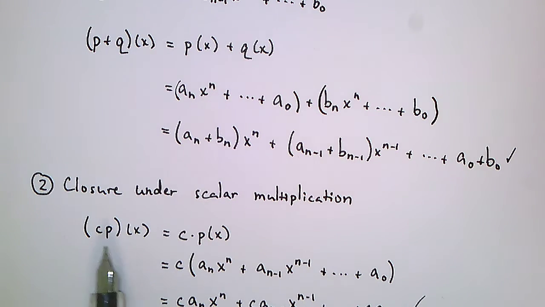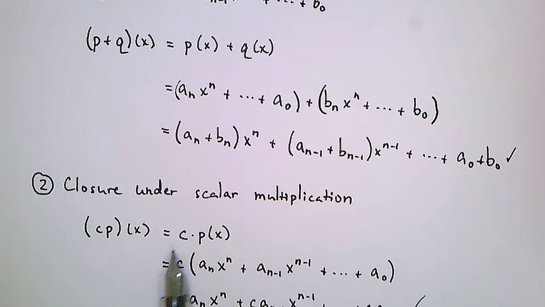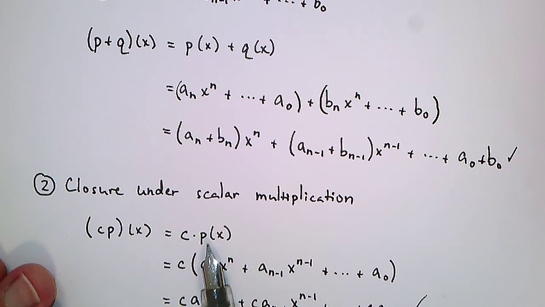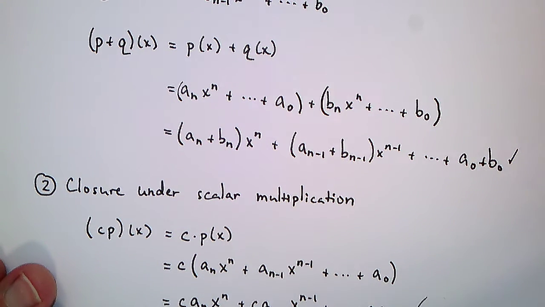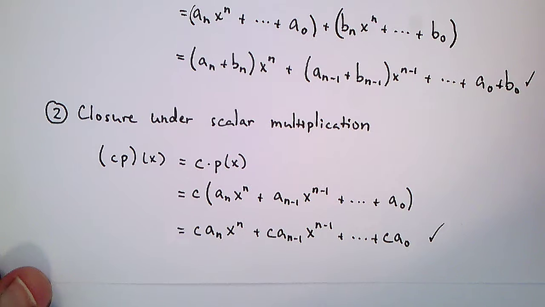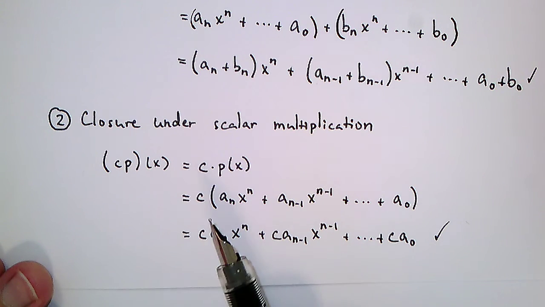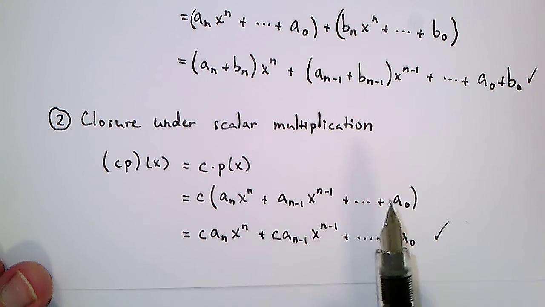So what that means is I need to take a polynomial like p and multiply it by a scalar. In this case, I'm calling my scalar c. So when I plug in to this new function c times p, we of course plug x into the function p, this polynomial, and then multiply by c. So I've just written out my polynomial again from before, and then written c on the outside of the parentheses to show that it needs to be multiplied through, distributed. So each term over here is going to get multiplied by c.